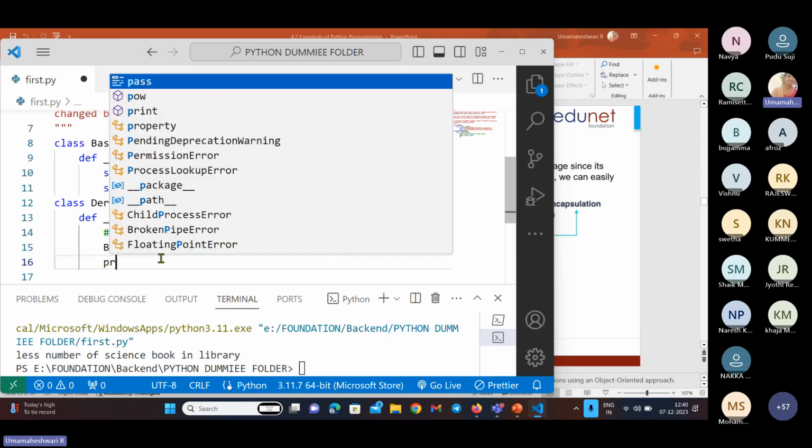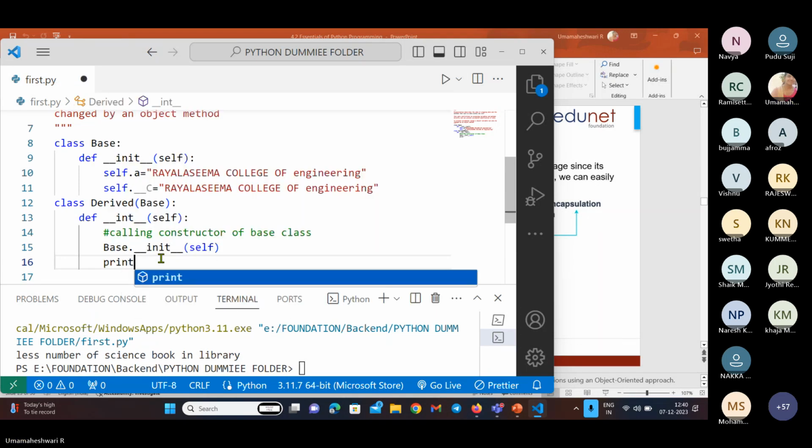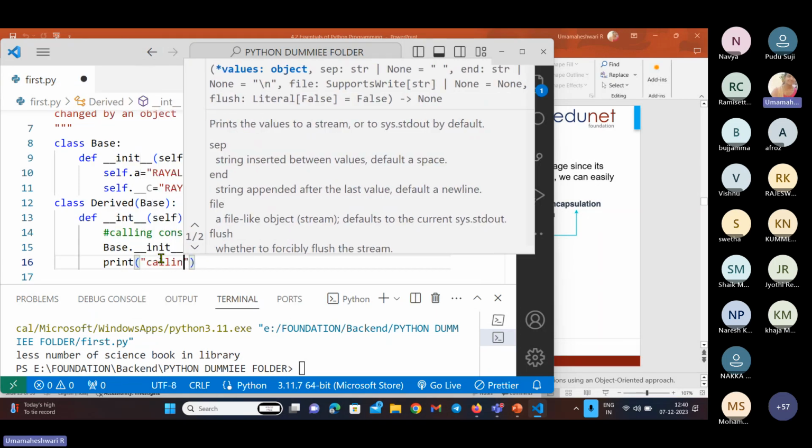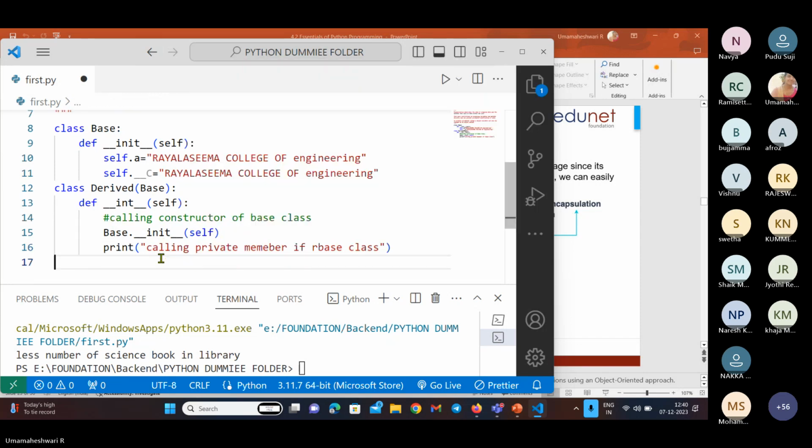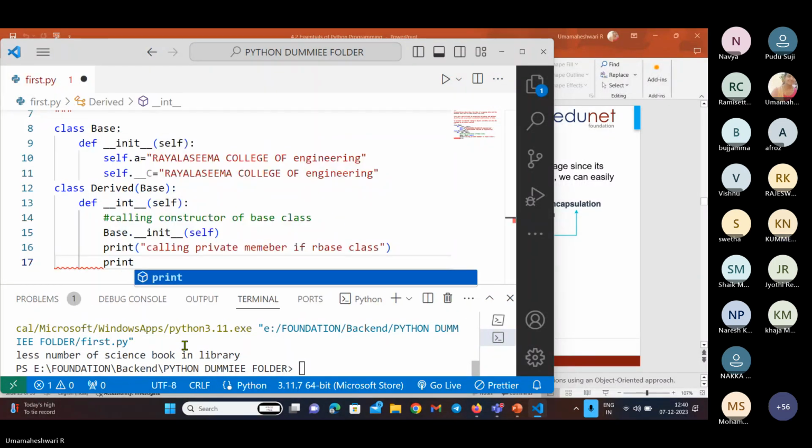So now we can print it. Print calling the private member base class. The other one you can directly do, print of self.